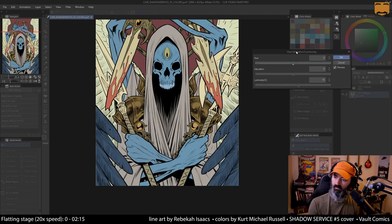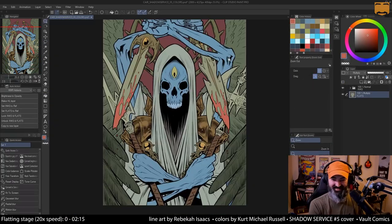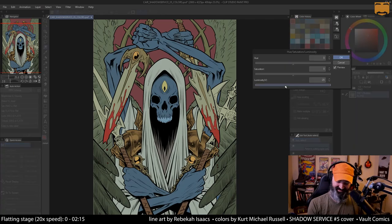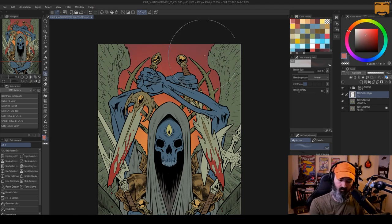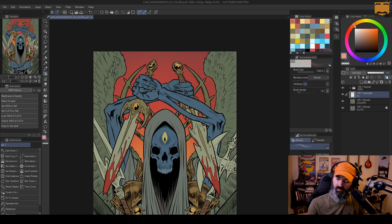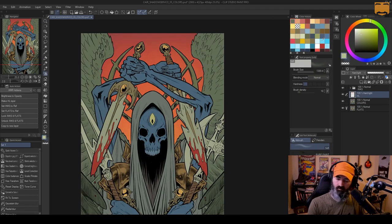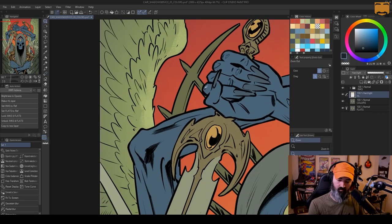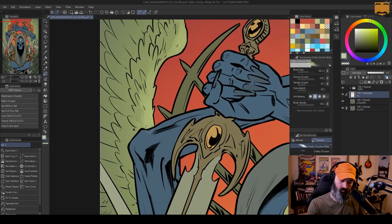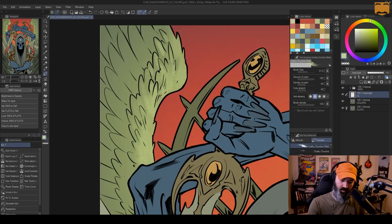The cloak, the pauldrons, and his wings are all a little warmer than the blue of his skin, and that helps his blue come out more. Starting to do some rendering now, I started with the background — I wanted to get that in first and see if it was going to work with what I had planned. I went with this kind of orange and red which eventually leans a little bit toward purple toward the end, and that red and that blue, I was expecting them to play off each other.